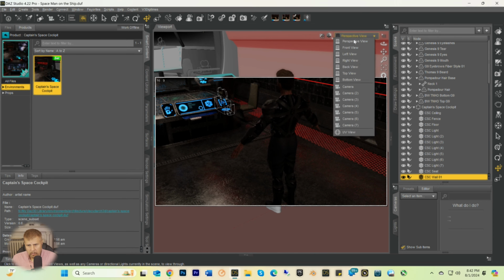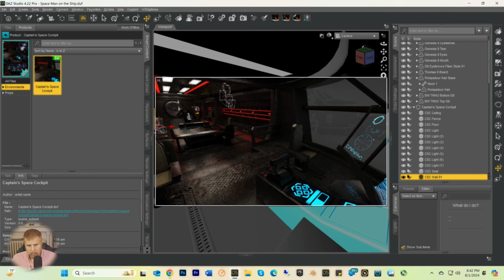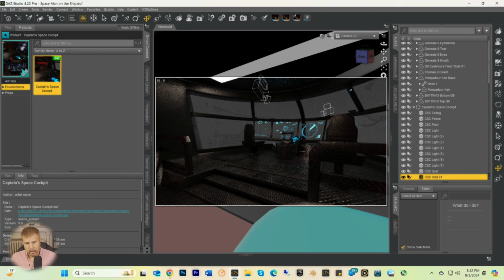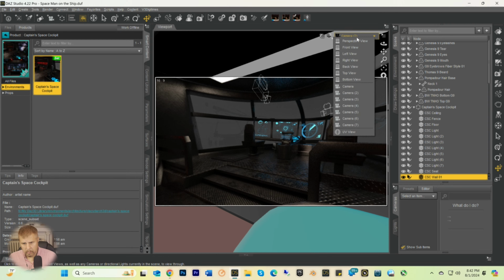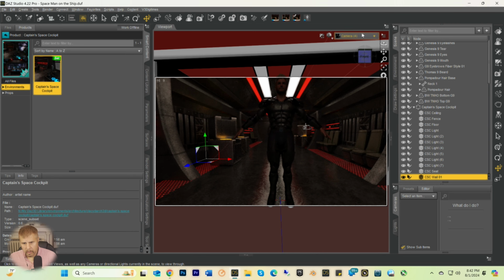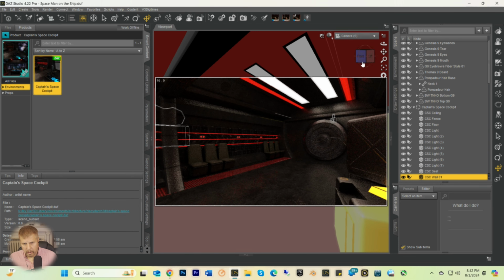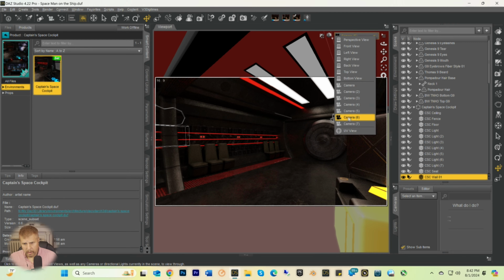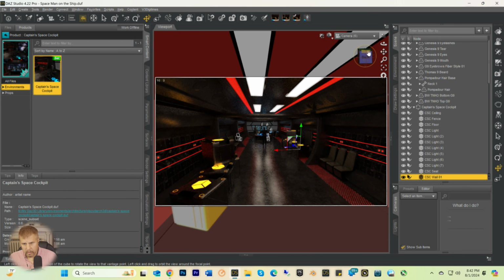Let's look through the cameras and see what they look like. Camera 1. Camera 2. Camera 3. Camera 4. So far, I'm not liking the cameras.